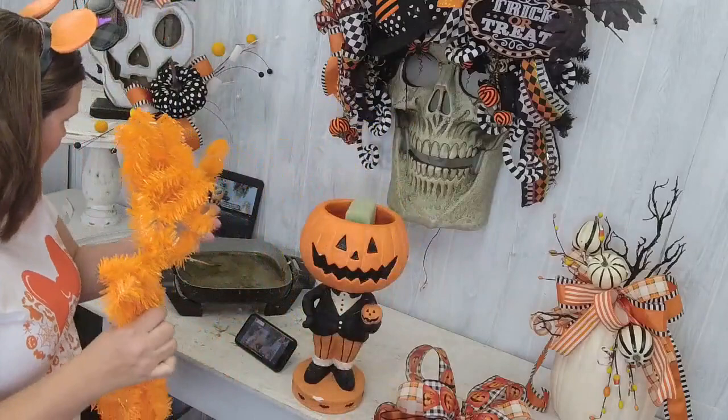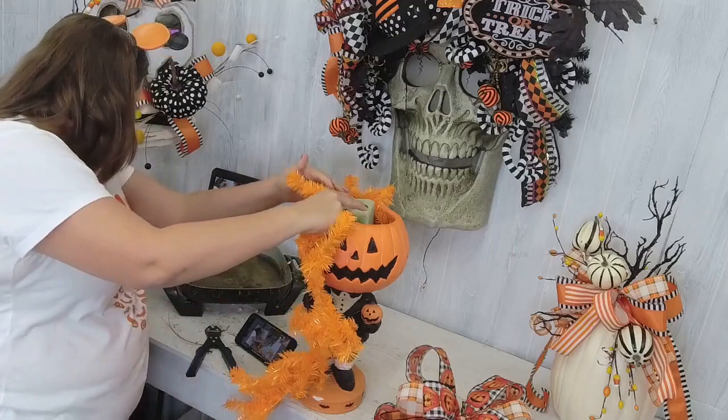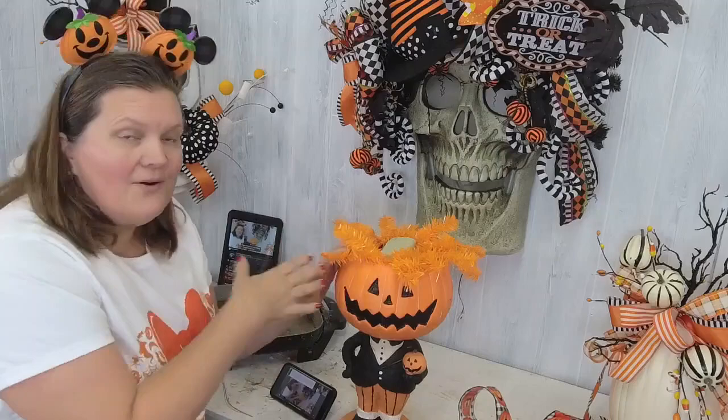So I'm just putting this in. This is just going to kind of camouflage my greenery. Look at that. Look at that, isn't that cute? So I've used that like we normally would use moss in a regular floral arrangement, but this is orange garland.